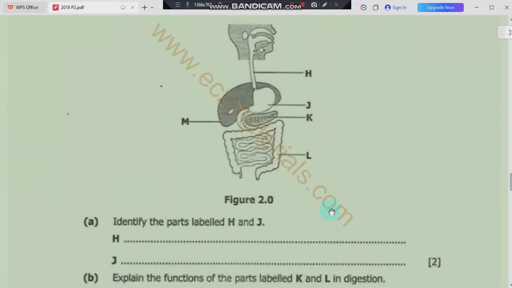When we talk about hydrochloric acid, we know that hydrochloric acid is produced in the stomach. The juice that is produced in the stomach is what we call gastric juice. This gastric juice contains mucus, trypsin, pepsin, renin and hydrochloric acid. That is what is found in the gastric juice, which is produced in the stomach. The mucus helps to lubricate the walls of the stomach. The hydrochloric acid is helping to convert the inactive pepsinogen to pepsin, which is an enzyme.